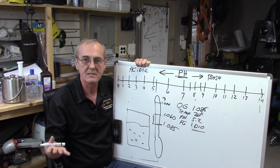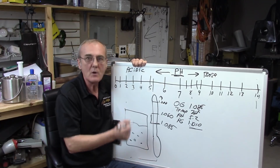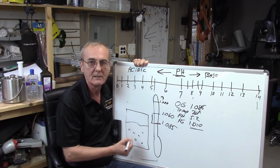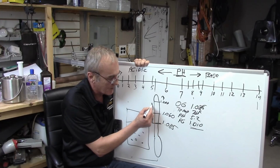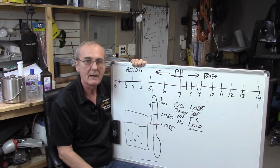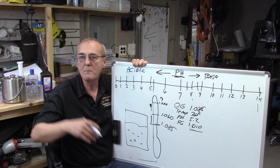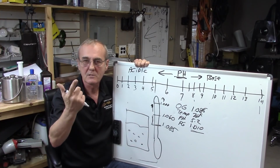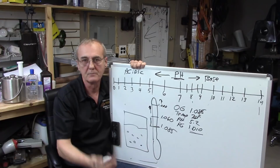It's called degassing, okay? If you have a high level of residual CO2 inside your fermenter, that's also going to cause your hydrometer to float just a little bit higher. So it could be a function of all three of those: temperature, solid particulates, and CO2.